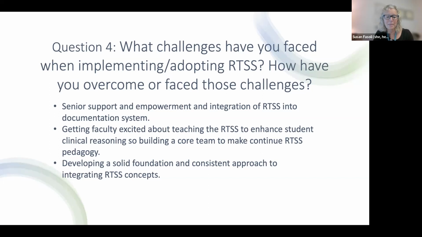I think that these steps are going to be useful in moving our implementation of the RTSS forward, but it's a gradual process. And I think that that's one of the things that having that humility and the fact that we are learning how to do this best all together is an important framework to come from.